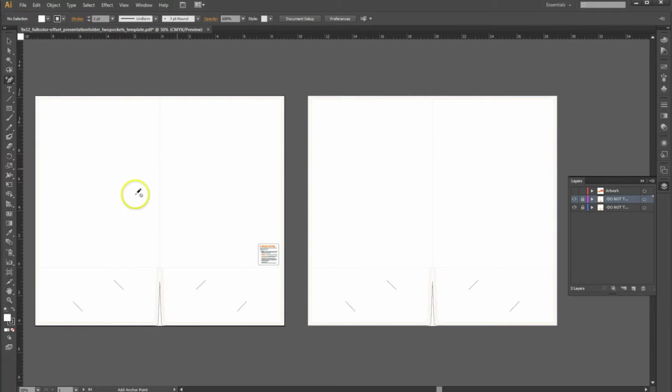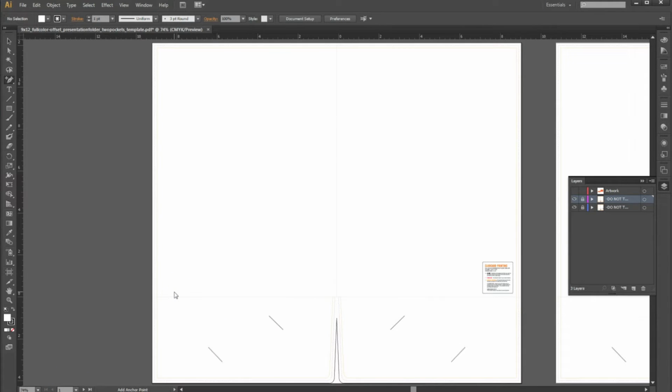So on the left we have the outside of the template, and on the right we have the inside. This would be the outside front, the outside back, the inside front, and the inside back. And on the bottom here we have our pockets. This is the left and this is the right. Now on the front template they're going to be reversed because they're folded in to the inside. So this will be your left pocket and this will be your right pocket.